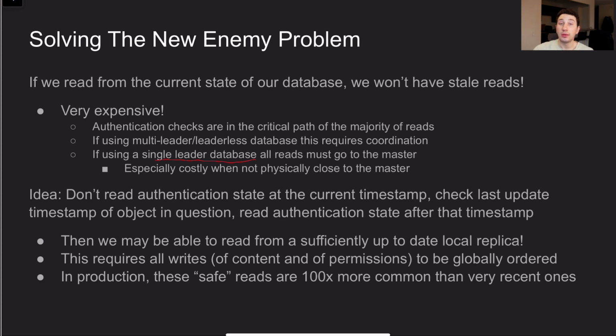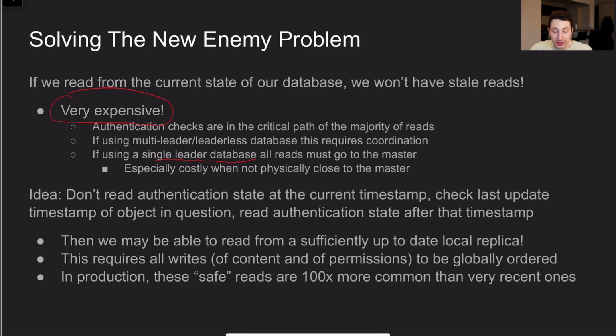When a leader goes down, we have to perform a failover, and that can take a few seconds or something like that, where no one's able to make any reads. So ideally, we're not going to need to rely on reading from a single leader. Ideally, we should be able to read from local replicas as well, because if we can't, now all of our reads have to go across multiple different data centers, and that's when you really start incurring higher latency reads.